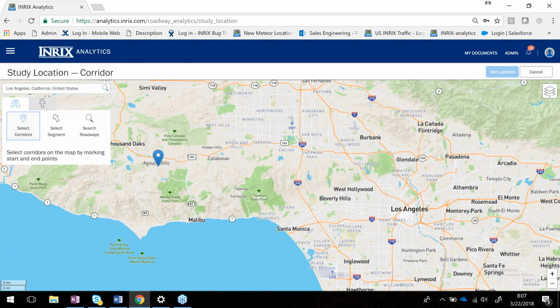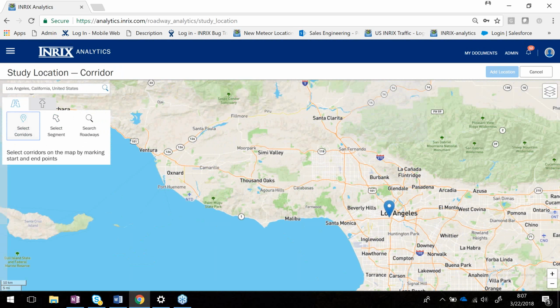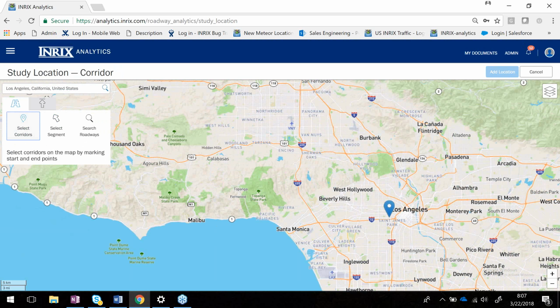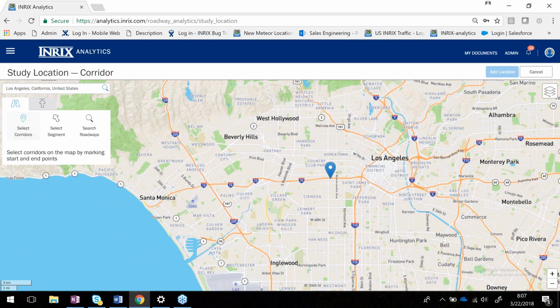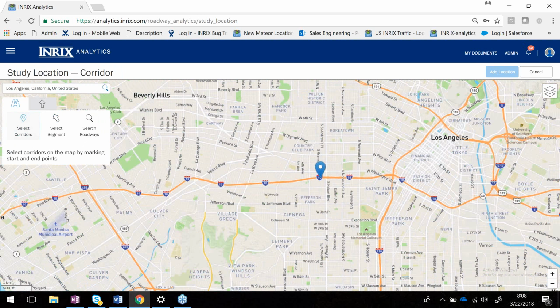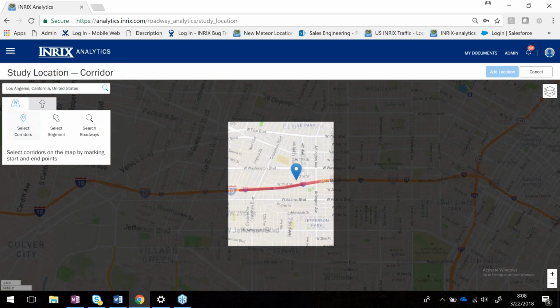I can additionally select a roadway by selecting corridors. This is my favorite way to select a roadway because often I'm wanting to look at the smaller corridor, so I don't want an entire road for an entire county. So this is what I like to do. And it's very simple. You just put waypoints and it's going to connect those waypoints for you. So for example, if I'm wanting to do Highway 10, I'm just doing a normal left click on this.